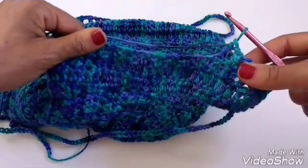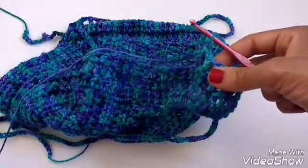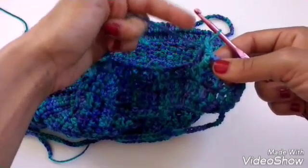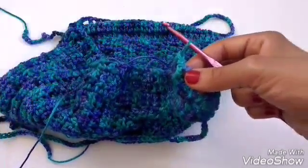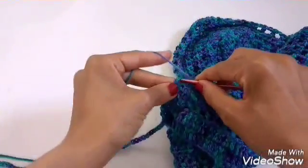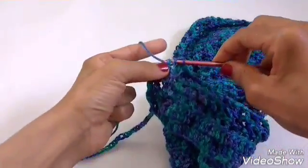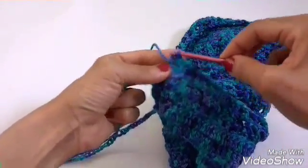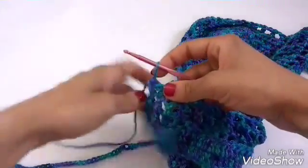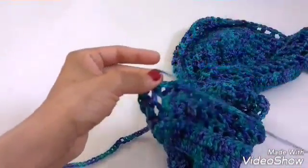Okay, once again, we're going to continue this all the way across. After this row, we're going to repeat it one more time. So I will meet you at the other end. We'll do our last chain 1 and double crochet into the last top double crochet. You'll have a total of 3 rows of double crochet, chain 1, double crochet. All right, let's fasten off this last end.